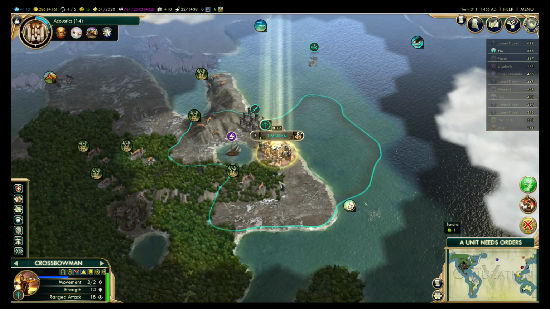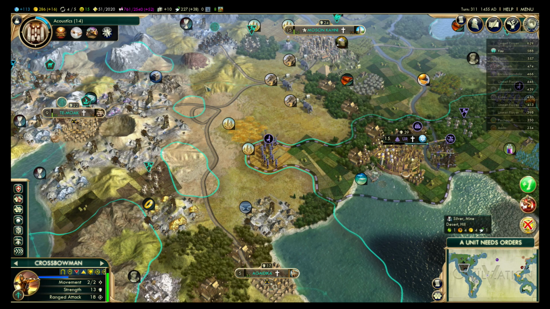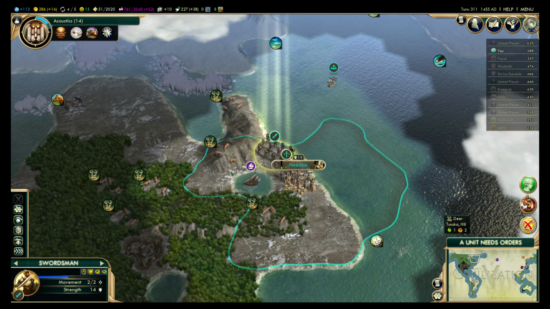So we did a research agreement. It says research agreement with Bismarck is now completed and grants me a technology boost. But what did that do? Knocked off like two turns on acoustics? What am I doing? You're coming here.